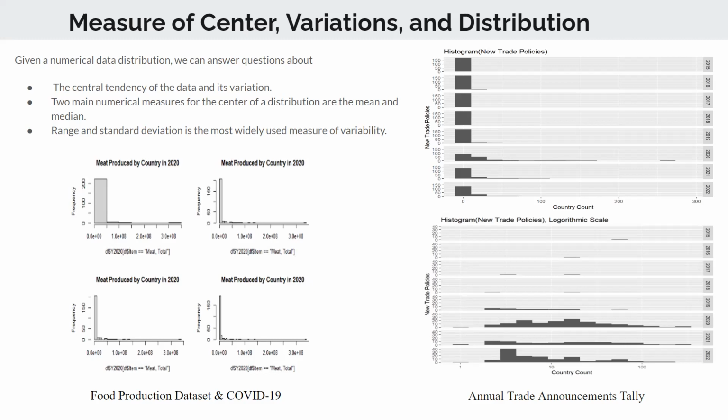Nevertheless, the number of trade policies issued by each country increased dramatically in 2022 after the onset of COVID-19. The geometric nature of this distribution persists from year to year, even as the mean, median, and interquartile ranges change.